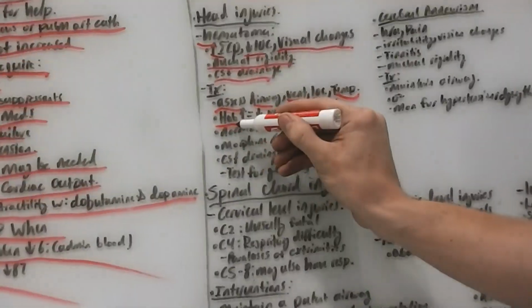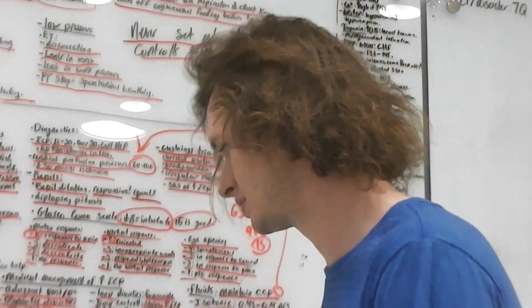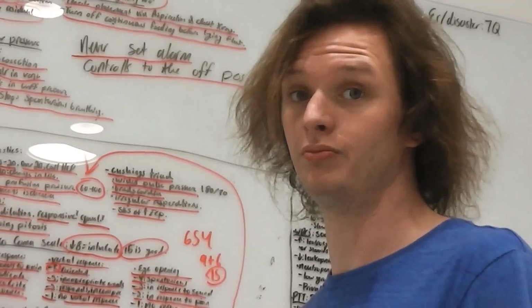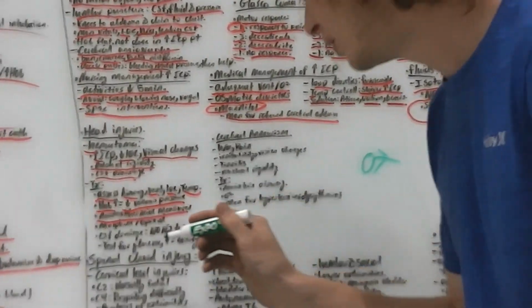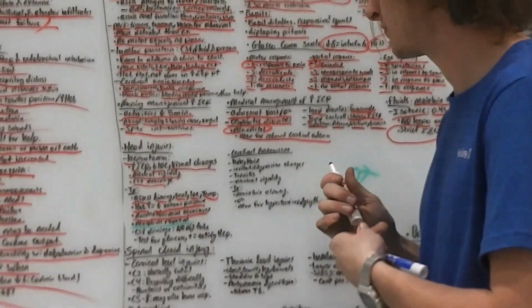Now, we're going to elevate the head of the bed, and that's going to decrease the venous pressure for patients with hematomas. We are going to do normothermia measures. You want to know why? Because these patients are basically lizards. Normothermia measures? Yeah. So what that means is they're like lizards. You know, lizards go out into the sun to get warm, and if they're in the cold, they'll have colder blood. These patients could have a thermal regulation problem, so we need to make sure that we keep them within normal temperature range. So morphine and opioids can be given to decrease ICP and probably make them less freaked out that they broke their brain.